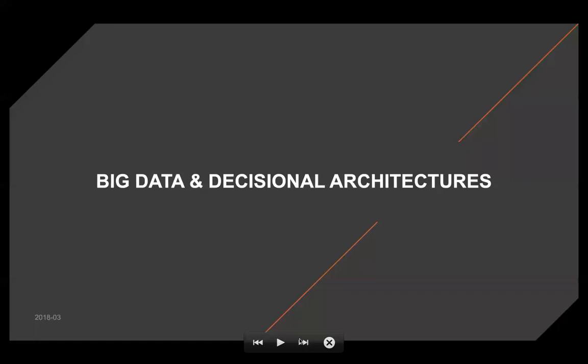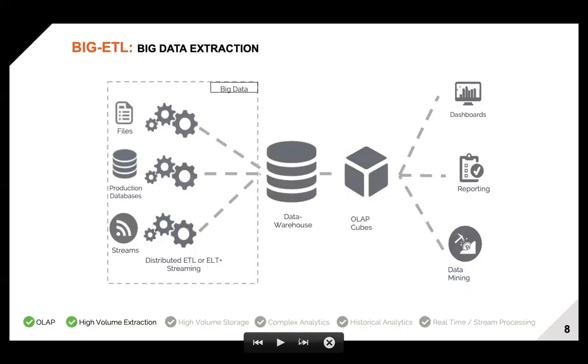And now we see the different big data architectures, or the integration of big data in the BI architecture in order to resolve these problems. Here in this first slide, we can see the integration of the big data technologies only in the ETL phase. Thanks to this integration, we'll be able to extract a high data volume and do a lot of cleansing and enrichment in order to store the results in the data warehouse. So today, high volume extraction is supported by these sorts of architectures.